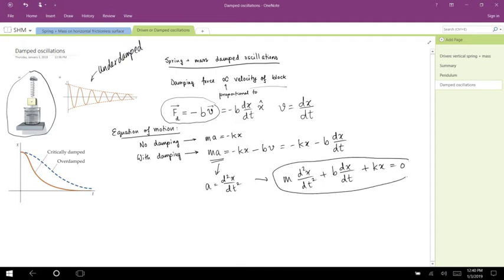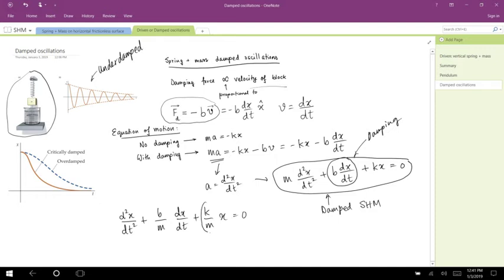So this is for damped SHM, generally damped SHM. This is what the equation of motion looks like. And here, this additional b dx/dt term is what's called the damping term. Great. So we gotta find a solution for this damped differential equation. We'll rewrite this equation in a slightly different manner. We'll write it as d2x/dt2 plus b over m dx/dt plus k over m x equals 0.